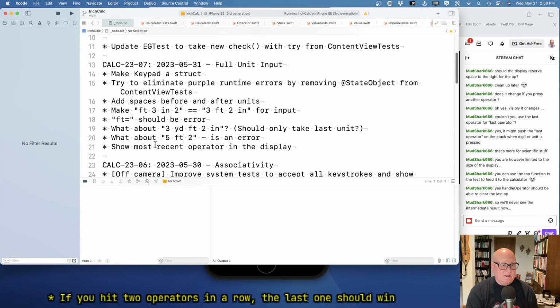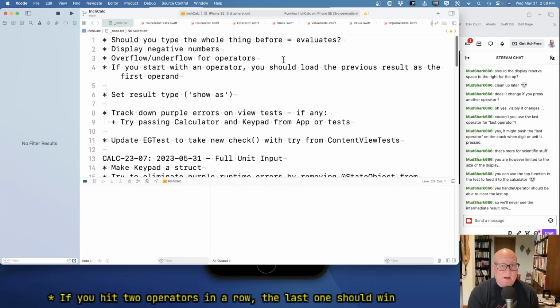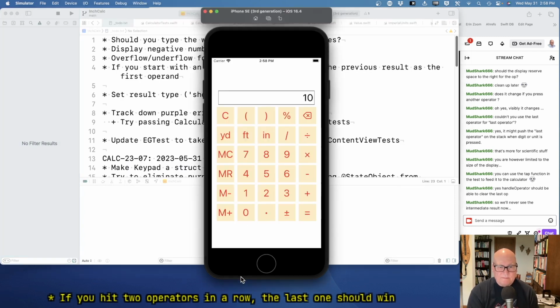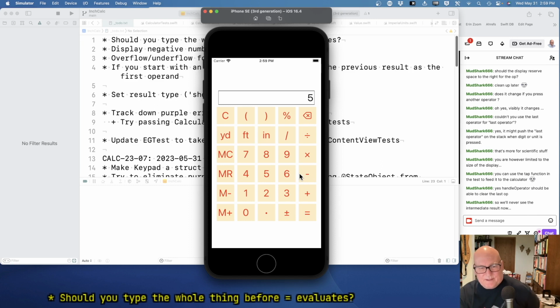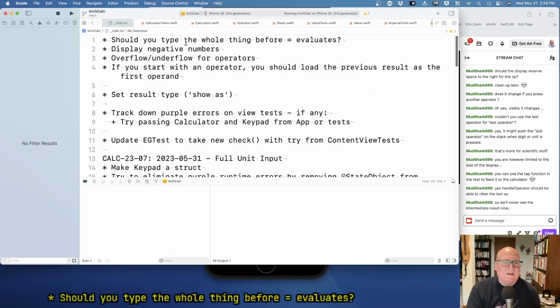All right. I guess the other one I'm worried about, okay, you can still screw up. All right, that's the thing. If you do 5 minus equals, something's wrong. Why did that not screw up? I'm puzzled.